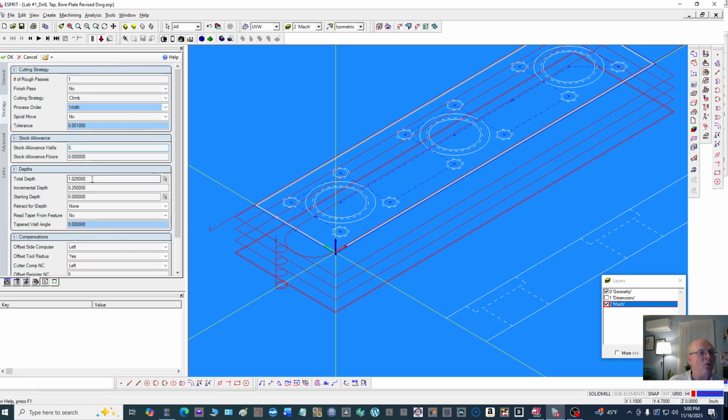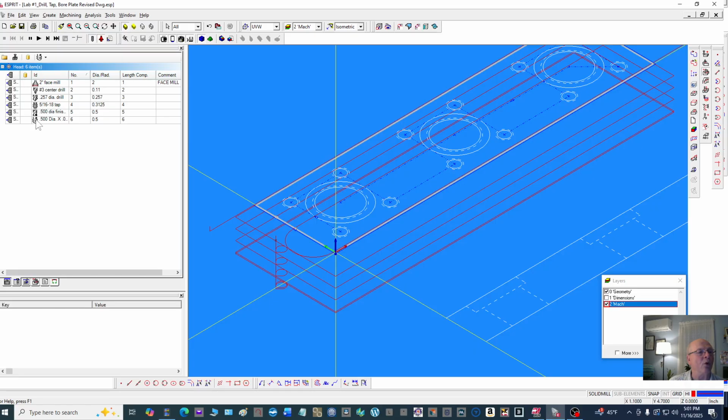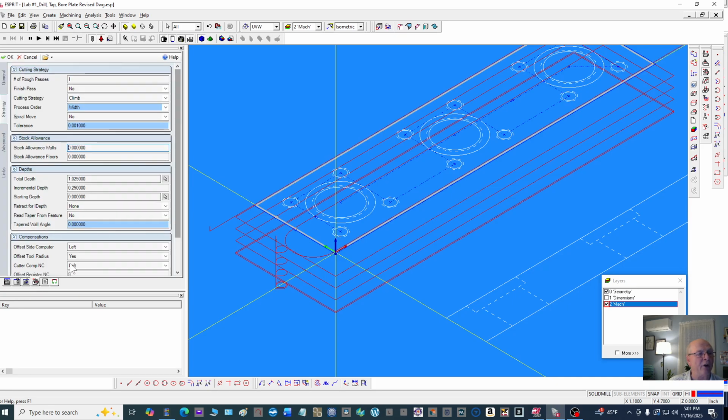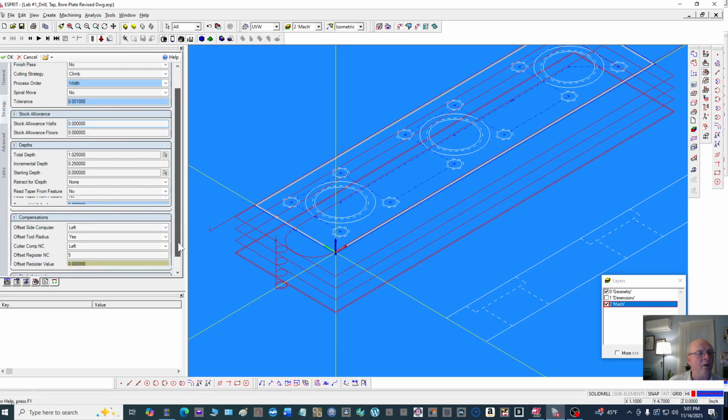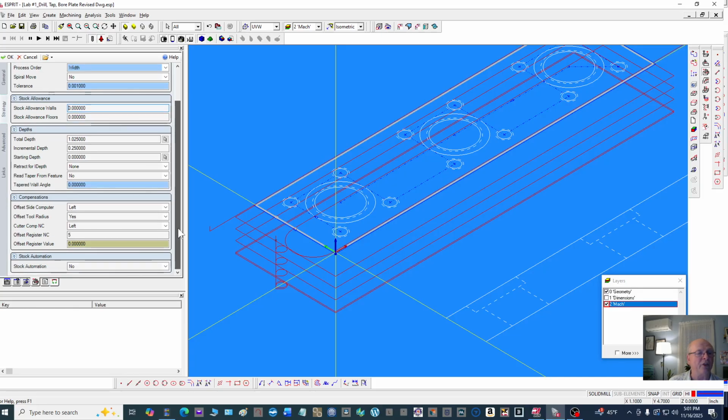The depth will still be 1.025. It's going to be cutter comp left. And something that we need to look at is make sure that the offset register is correct here. That's something I should have actually told you to do before. It is the 1/2 inch end mill. It's tool number 5, so we're good. We can come back to the operation now and know that that's fine. Usually Esprit does not put in here the right number, so you have to come in here and double check this to make sure that the offset number is the same as the tool number.